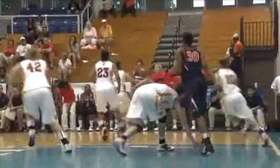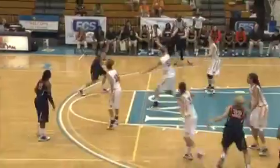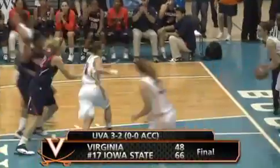We got great shots. We just didn't put them down, and that's really the sad part of it, because we shot the ball well this morning, we shot the ball well yesterday, but it just didn't go down for us today. And nothing is falling for the Cavaliers. Nothing easy. They didn't quit, but we really probably needed to start that a lot sooner. We just aren't that great a pressing team, and we just don't have that capability, but I think we're going to have to get better at it and just get a team together that can do it and see if we can't come back better. I think the short turnaround will be a good thing for us, and everybody in this tournament is beatable, but we can't beat them if we can't make shots.